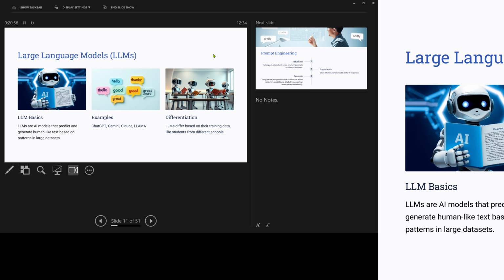Whatever goes behind ChatGPT is a prediction model. So when I say prediction model, the machine learning model that is behind ChatGPT, Claude, or Gemini, whatever you use, that is a large language model. Okay, is this clear?